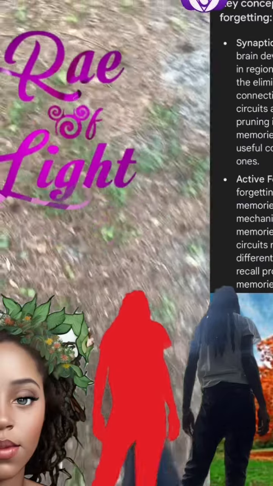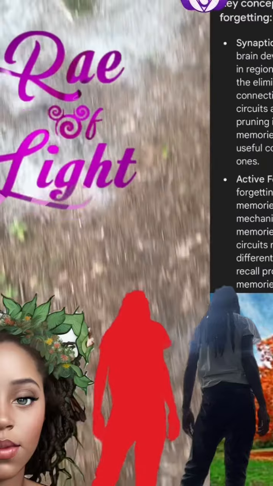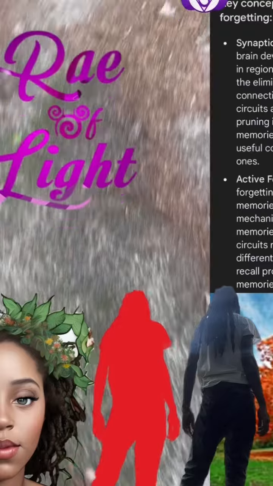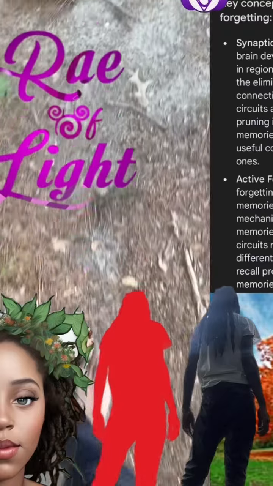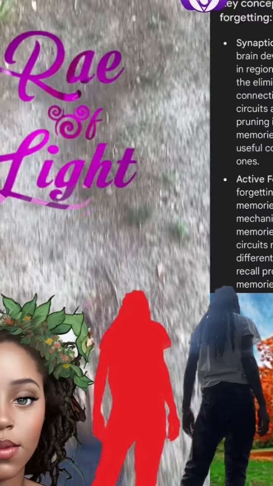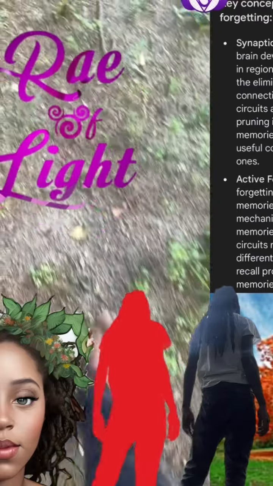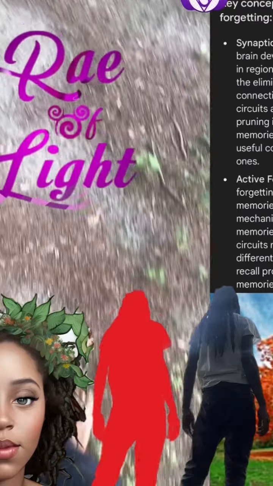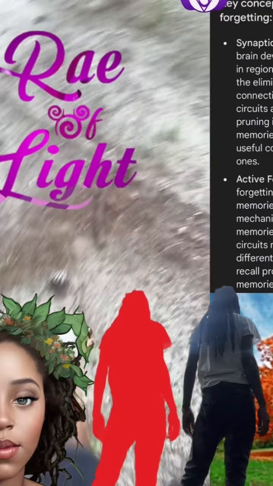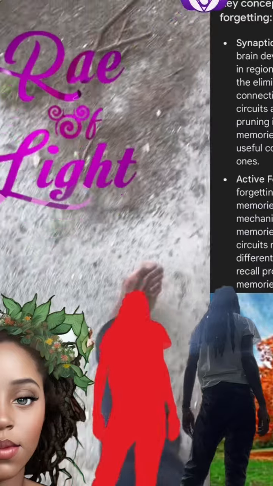Today I want to come to you guys with just a little bit of information that I came across. I came across something called synaptic pruning, and it's called active forgetfulness. And I had to sit with myself on this, and go within myself. But this is what I feel like I'm being pointed towards.